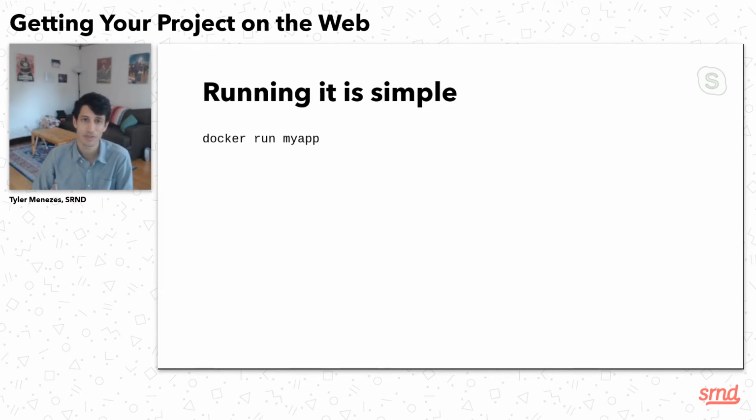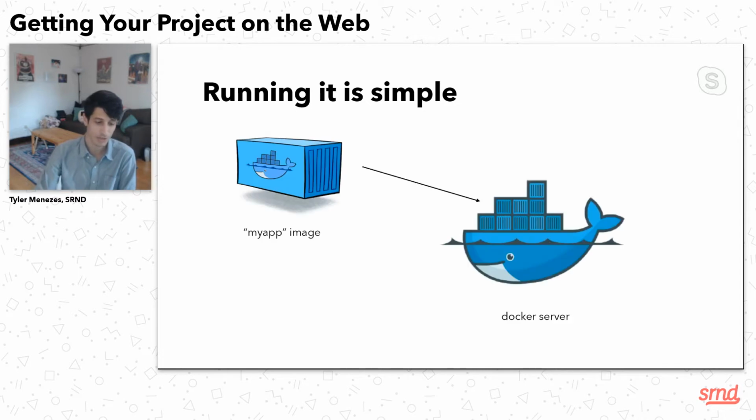So what we do is, in the simplest version, docker run my app. And what Docker is going to do then is it's going to take that my app image, make a copy of it, and put it on the boat that is Docker server. So that's kind of those containers, again, sitting on top of the whale. You can think of the whale kind of like a server. And all its job is to make sure that all those containers are running and to understand how to run them. So when we run that docker run my app, the Docker whale is going to go and pick up a copy of your container and start running it.